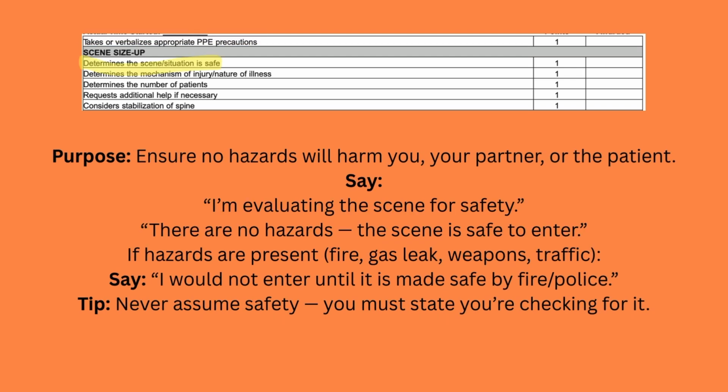Now, while we're observing the situation, we need to ensure scene safety, so ensure no hazards will harm you. Say, I am evaluating the scene for safety. If there are no hazards, you can enter. If hazards are present, wait until police or fire clear them. Never assume safety, and you must state you are checking for it in your exam.